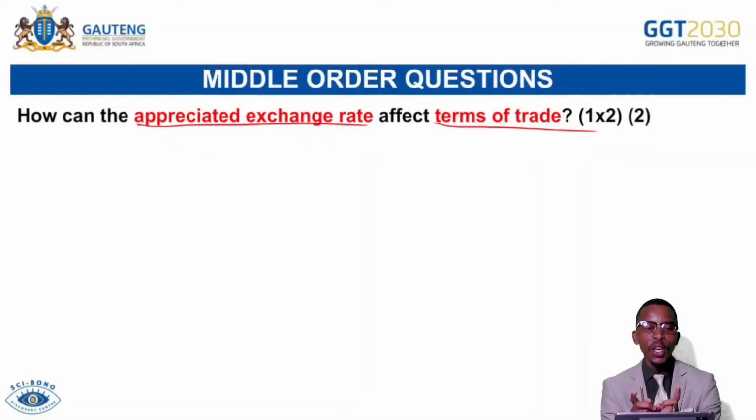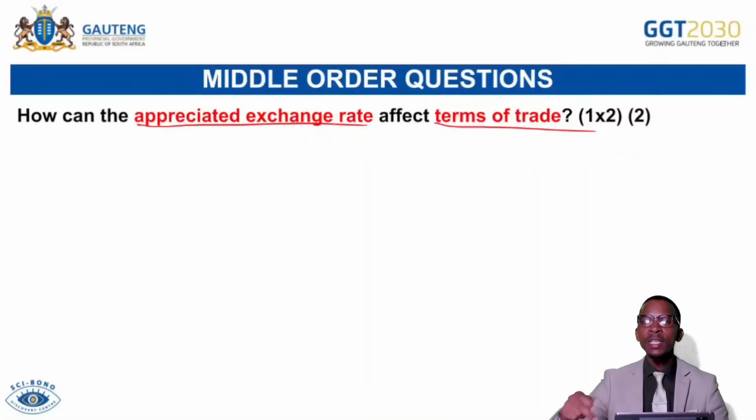We have two challenges here. You need to understand the challenge of appreciation. You need to understand the challenge of the terms of trade, and then link them both. How can appreciation affect terms of trade? Remember, if ever the currency appreciates, our exports become relatively expensive abroad. So, provided our exports are demand inelastic, they will be demanded even if they are expensive abroad. So that will be increasing our terms of trade in both the short run and the long run. But should our exports be demand elastic, that will mean foreign consumers will find alternative products to replace our exports.